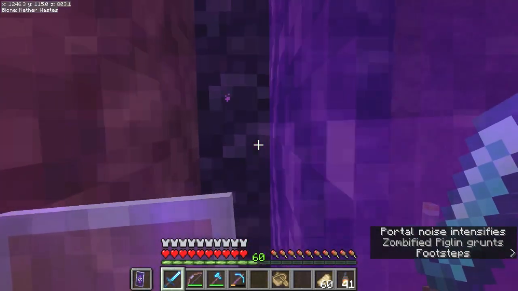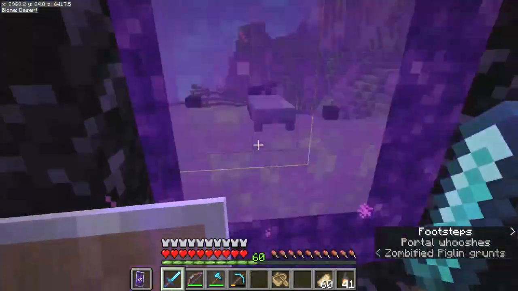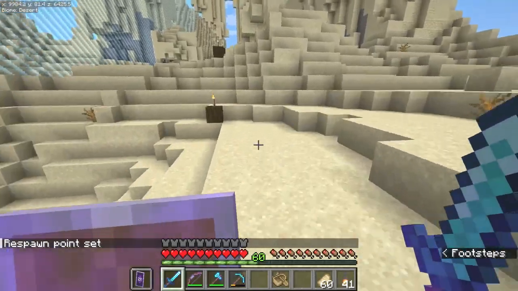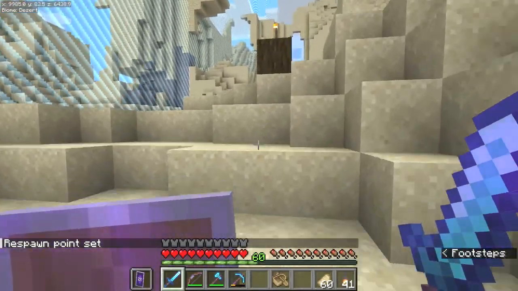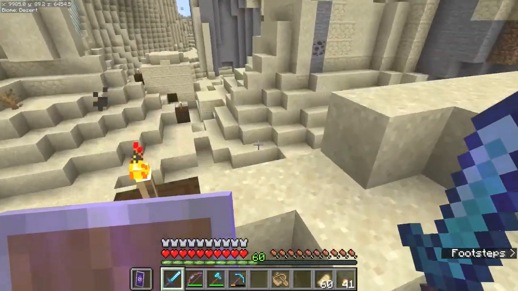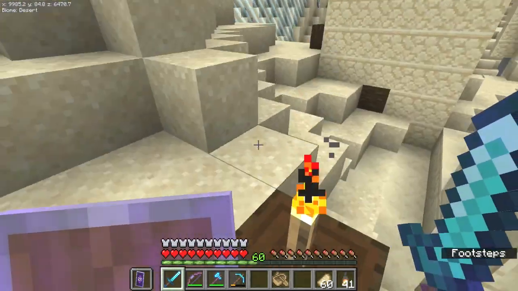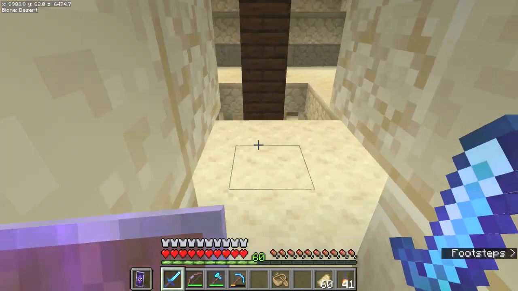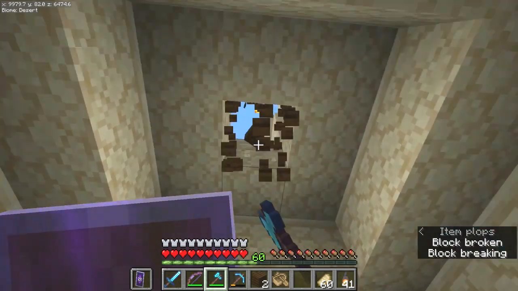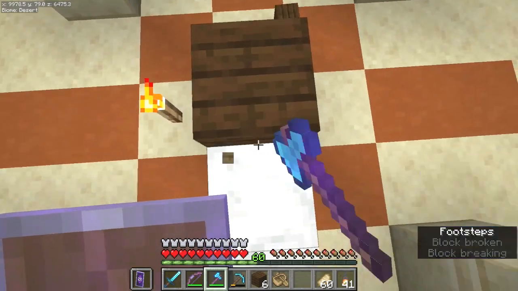Okay, so this is the other place that I found the other one. Let me reset my spawn. So this is how you can find out how to get there. I did this more for me because the sand and the sandstone look so similar to each other. Yeah, what in the world did I do here? There you go. Let me hop down here.